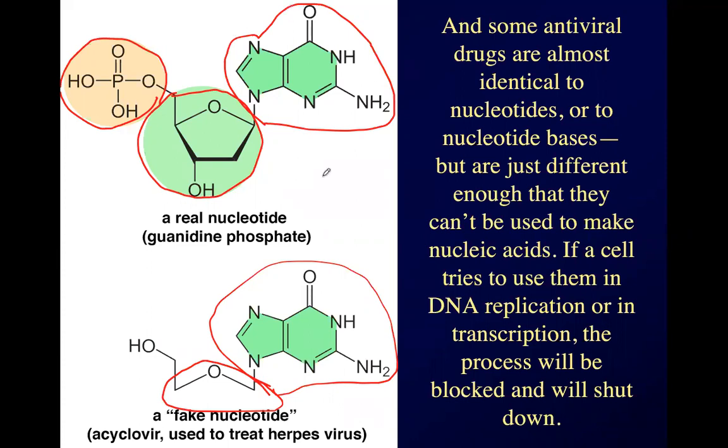for herpes virus. The parts of a nucleotide, we've got the phosphate up here. That's a phosphorus atom with a couple of oxygens. The sugar down here, and in this case, it happens to be the sugar deoxyribose. That's a ring of carbons with a few oxygens. And the base over here is either a single or double ring of carbons with lots of nitrogens as well. There's the parts of a nucleotide.